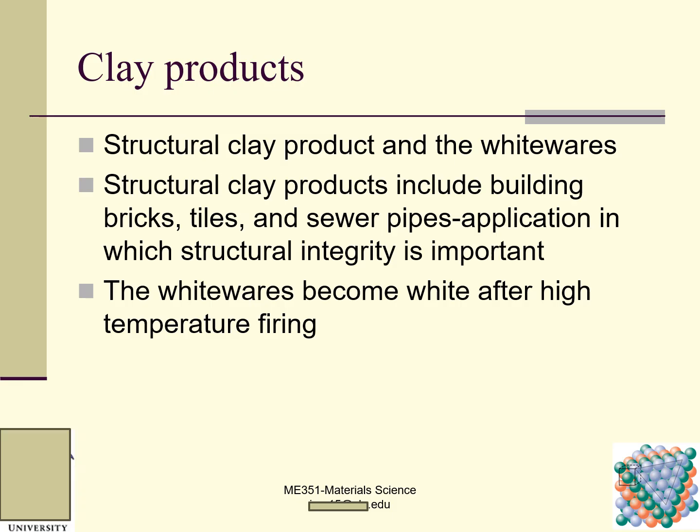And clay products. Then we talk about the second category, clay products, structural clay products and whitewares. Structural clay products include building bricks, tiles, and sewer pipes, applications in which structural integrity is very important. The whitewares become white after high temperature firing. So that's the reason this small category of material is named whitewares.